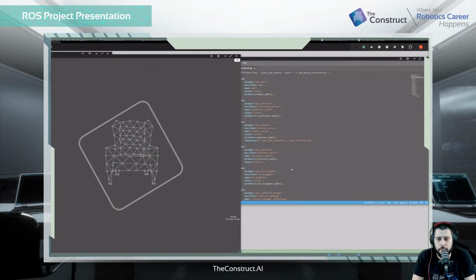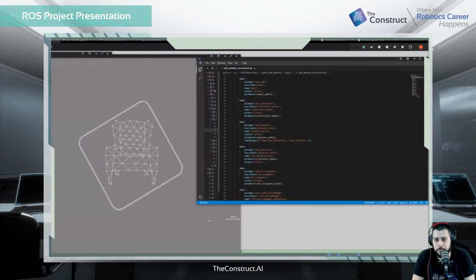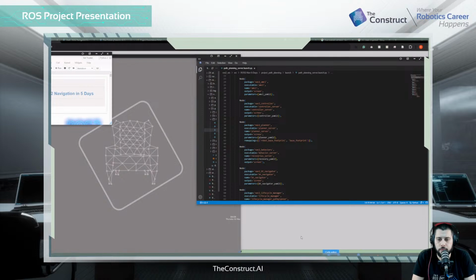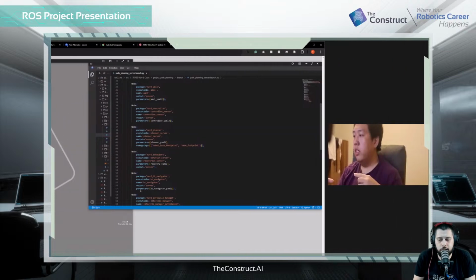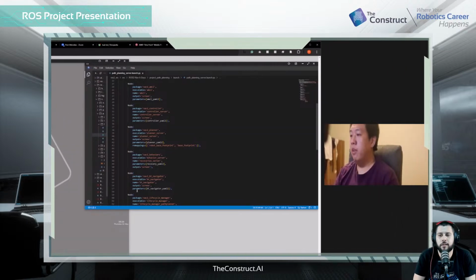So basically, using ROS, I first put the goalpost there, and in the terminal, when you set a goalpost, it shows you which point you sent that goalpost to. And then I just save that in the YAML file.